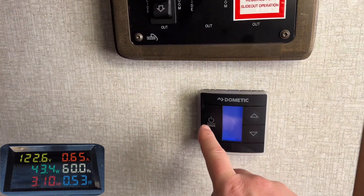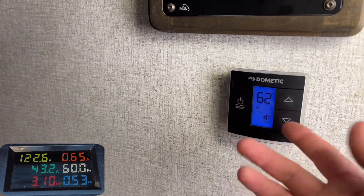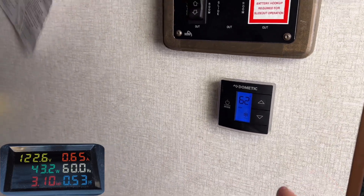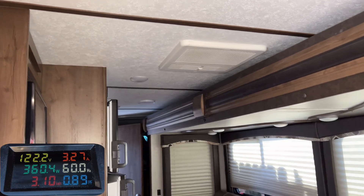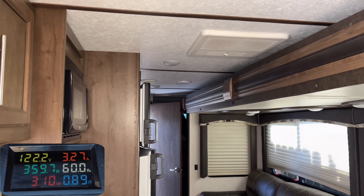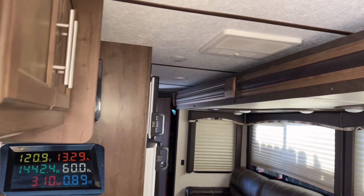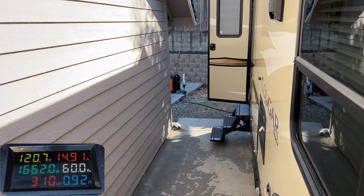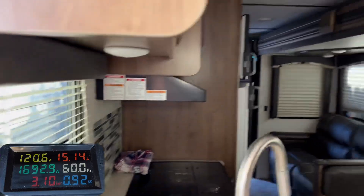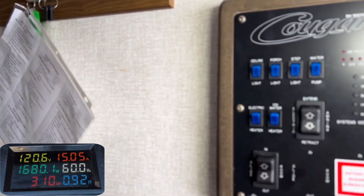A little automatic light just came on, so that'll bump the meter up slightly. Now I'm turning on the AC unit, putting it on auto so the fan speed is on high. In about 15 to 20 seconds the compressor will kick on — that's when you'll see the higher load and the generator rev up. There it goes. This generator is now running a 15,000 BTU AC unit on my trailer with no soft start, straight from the factory.